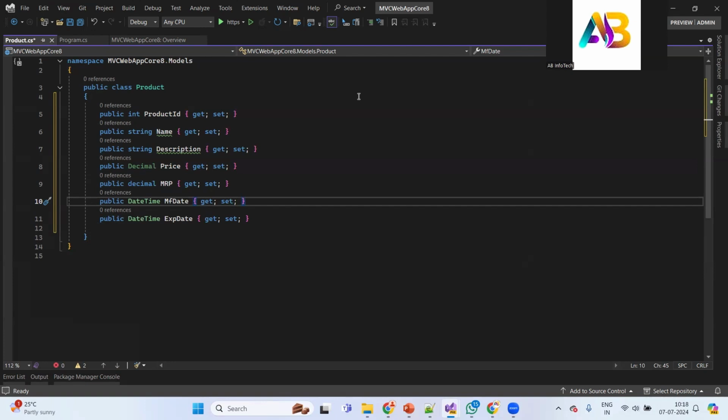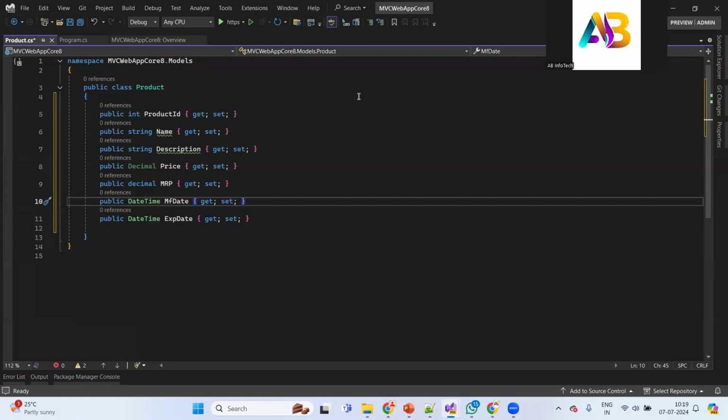What is the price of the product? And then MRP, max retail price, and then manufacture date.